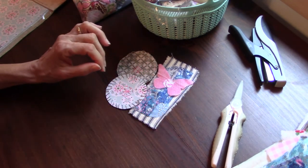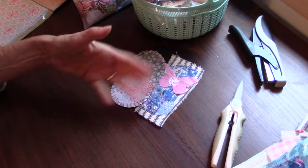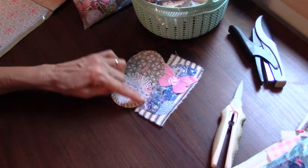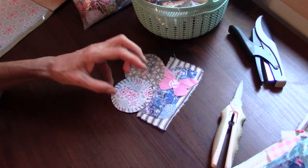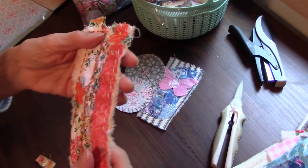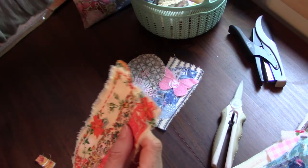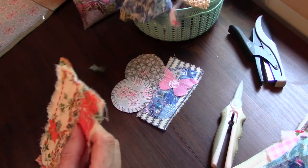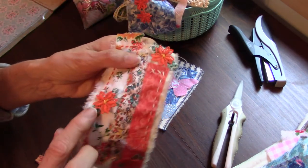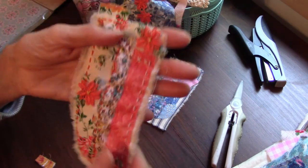Slow stitch is very naive stitching — it's not about perfection. It looks rustic, like a beginner did it. Even people who've been doing it for years, their stitches still look like this; they're not perfecting it to needlepoint status. The last piece I made is on muslin with different vintage fabrics. I have these little appliqué trims — I cut them apart and placed some here, here, and here — and then a little piece of green floral fabric underneath to look like leaves.